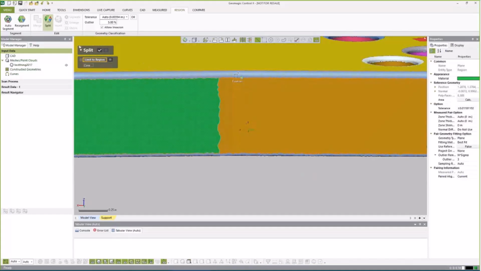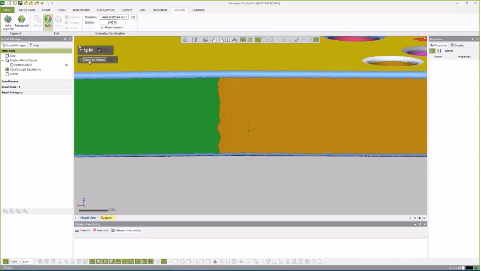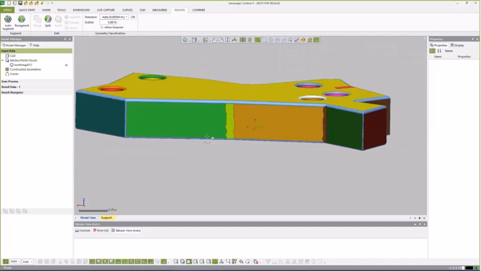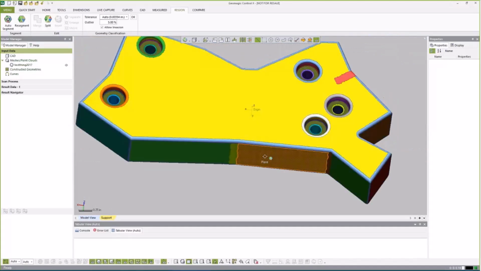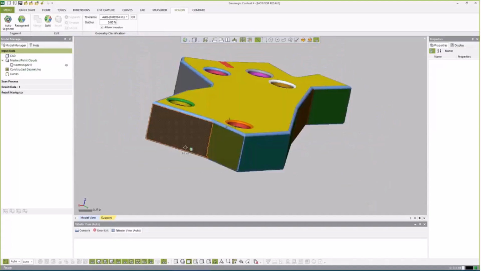Now I'm actually going to do the other side of here just for fun. So we'll put that split in. I'm actually going to do one more on the other side of this polyline here, and it will just come out, and we'll just make sure we get that very shallow radius out of our two planes. So one more technique to section them out. So now we have two segmented regions around the bend there.